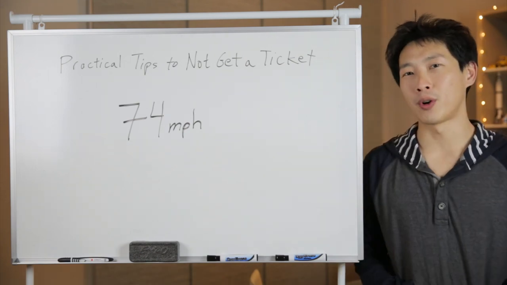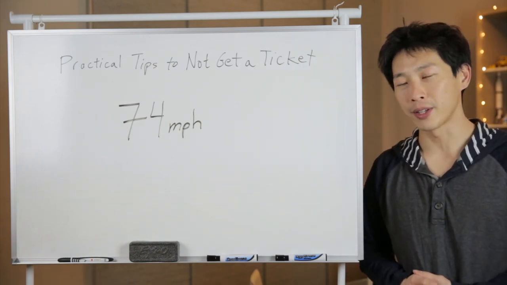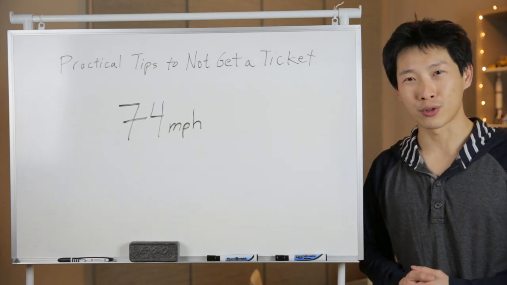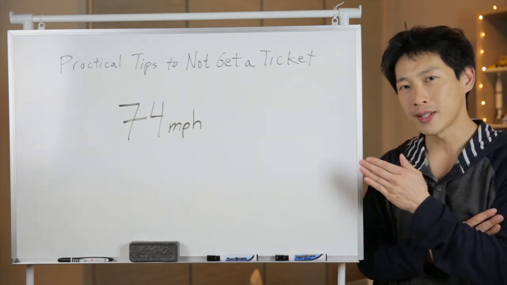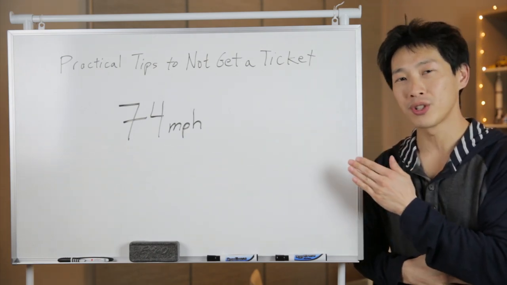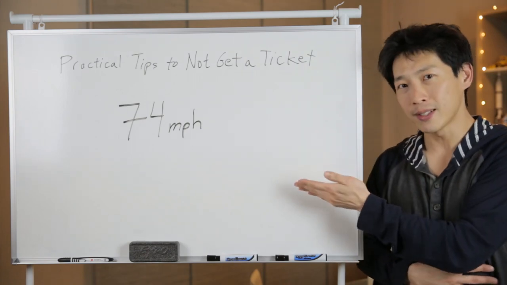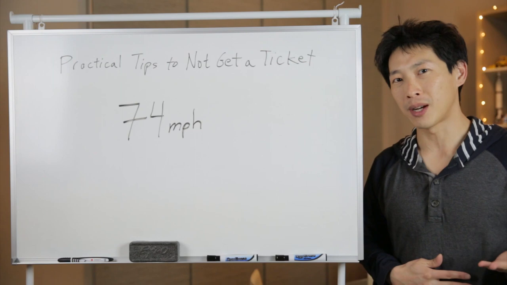The first one is 74 miles per hour. This is a very special number because most highways here are 65 miles an hour and we know that nobody ever drives at 65 miles an hour if there's no traffic. Why do I say 74? Because this is at the edge of which you can get a ticket. It's the fastest you can go and yes, you can still get a ticket at 74. Technically, you can get a ticket at 66 miles per hour.